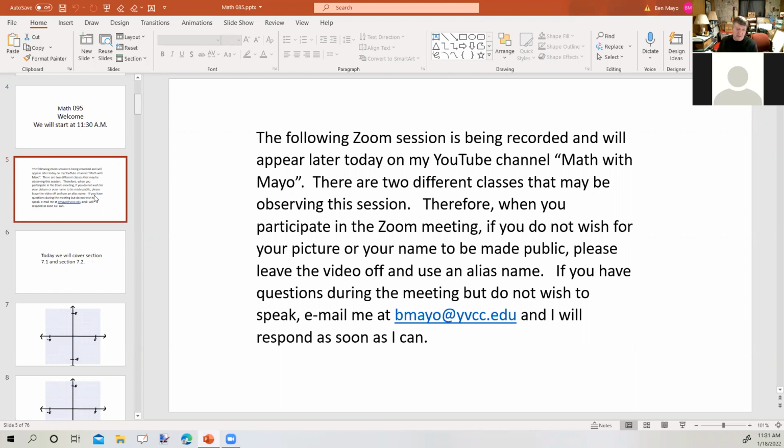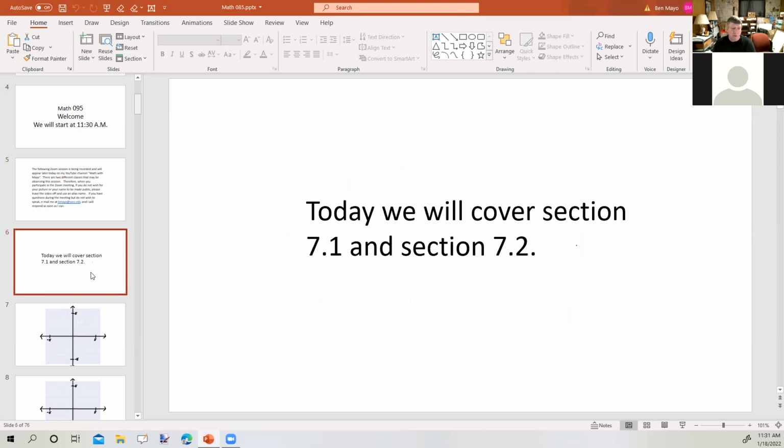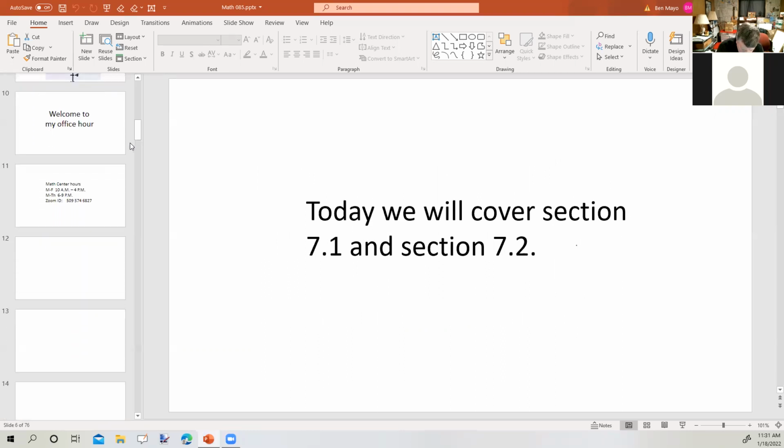Over the next couple of days, I will be looking at everybody's tests that they've taken and going through to see if there's any more points I can give you partial credit. Some of you submitted your work and I'll take a look at that anyway, but I'll have those final grades done after a couple of days anyway. But today we're going to go on and take a look at chapter 7. We're going to cover section 7.1 and 7.2 today. So tonight you've got those two homework assignments. So let's go ahead and get started.